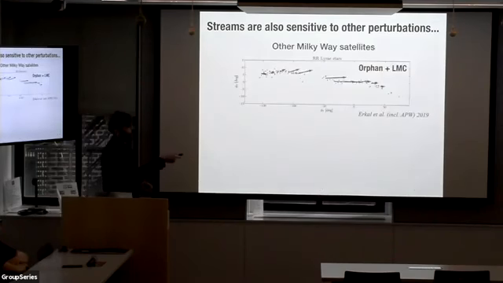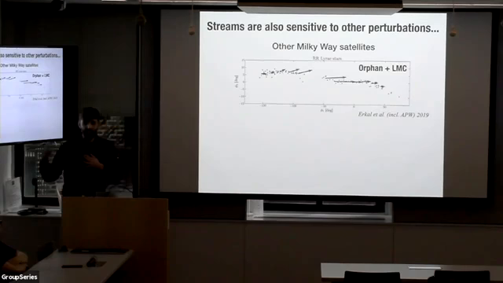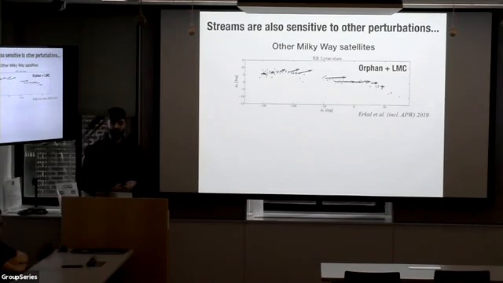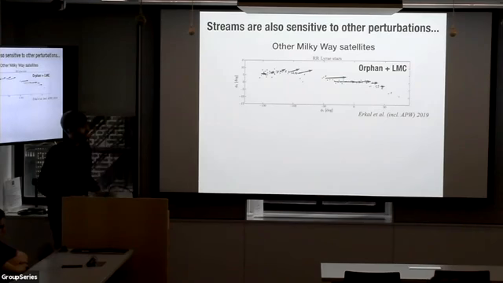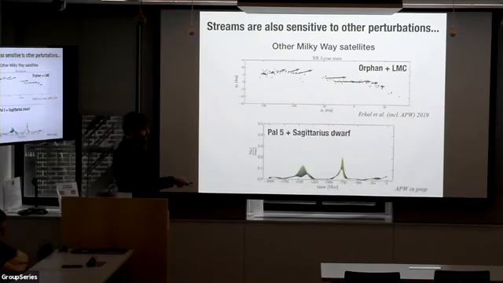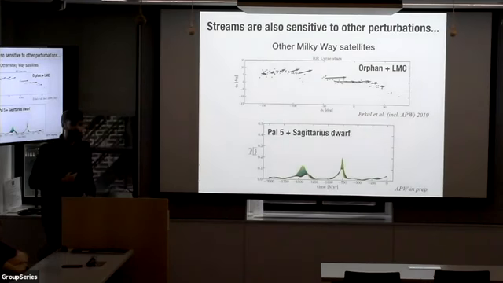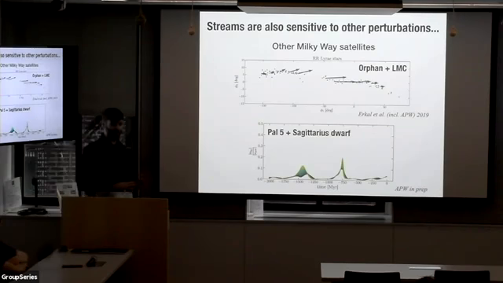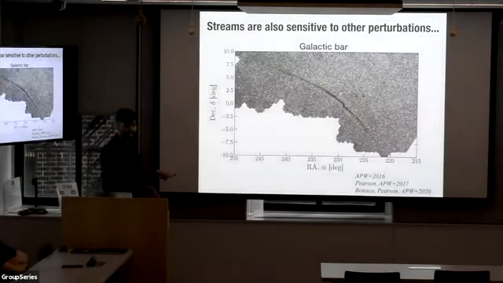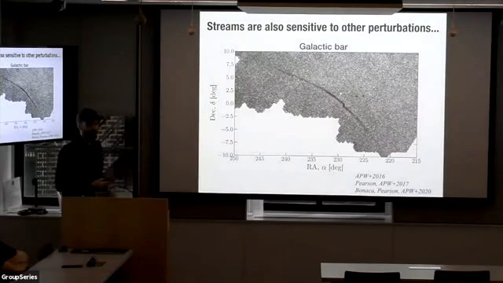Another thing that can happen is what I showed you before with Orphan. You can have other large satellite galaxies of the Milky Way that come close to some of the streams and leave more large-scale distortions that may evolve into more complex morphologies later on. That was with Orphan and the LMC, but we actually think, and this is some new work that I've been working on, that Pal 5 comes pretty close to the Sagittarius galaxy itself. So we think that this might also be a contributor to the funky morphology that we see for Pal 5. Pal 5 has really had a rough life. It's actually really surprising that it's such a neat, coherent thing today. It makes you wonder what's hiding behind all of this noise, whether there's lots of perturbed substructure away from the stream.